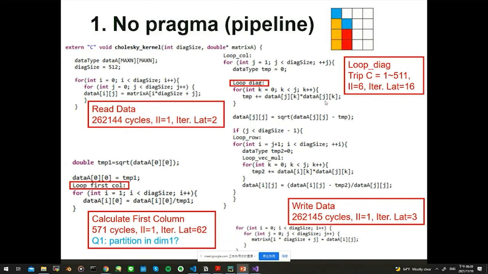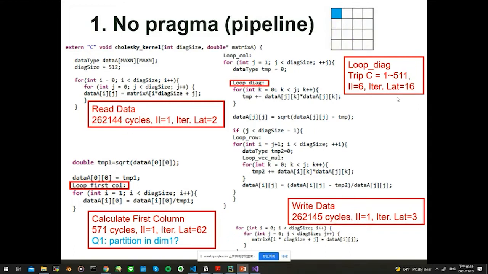Okay, and we can see that there is a problem when pipelining the loop diagonal, the for loop here. We can see that the II equals to 6 when pipelining, and later we will see why this happens.